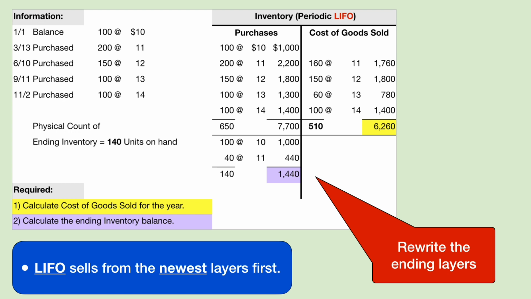A common mistake that students make is they choose that purple number for their adjusting journal entry. Now, that's not right. Think about why that's not right. The purple number will stay on the balance sheet as the ending inventory balance, and it's that yellow number that is the adjusting entry we are subtracting from the inventory account and moving it to the cost of goods sold account, moving an asset to an expense.